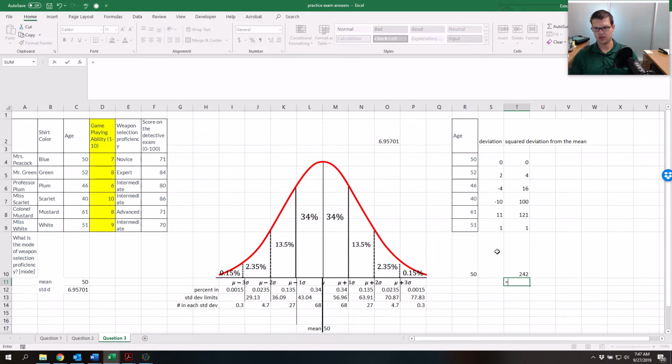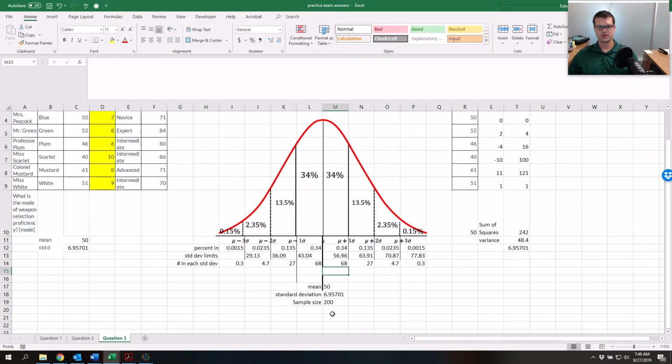And then we're going to do equals this divided by n minus 1, so it's going to be 5. So this right here is the variance, and this is the sum of squares. Let's wrap text, and then we're going to do equals the square root of the variance, and you're going to notice it gives us the exact same thing.